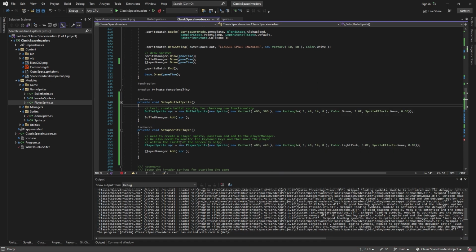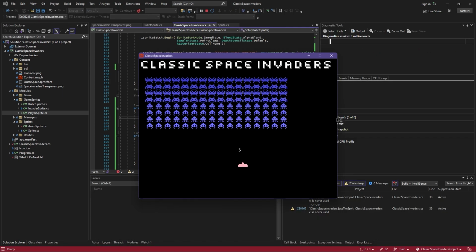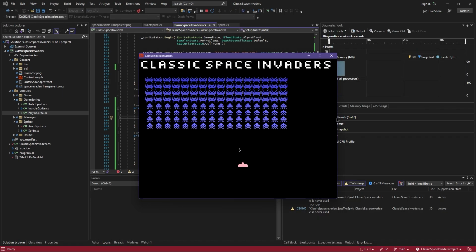All right, lovely. So now we need our bullet, and it's 0, 20 according to our graphics. So it's 20 down, 0 across. We make it 5 and 8, and that will do. I'll make it 7, and then we want to make the bullet. We're going to make it light red. Have we got light red? No. We'll make it light grey. That'll do. Light grey, and got everything the same. And let's just run this again. Oh, there she is. Slightly off. All right, so that is our bullet.